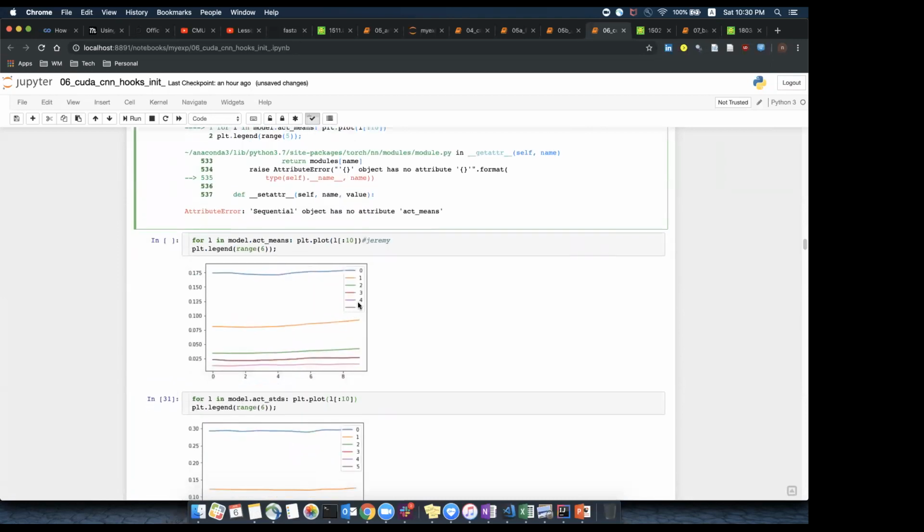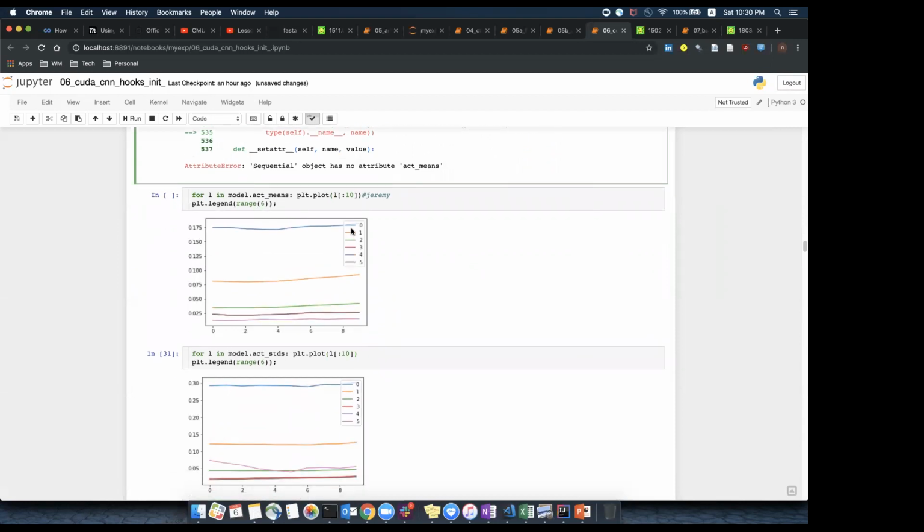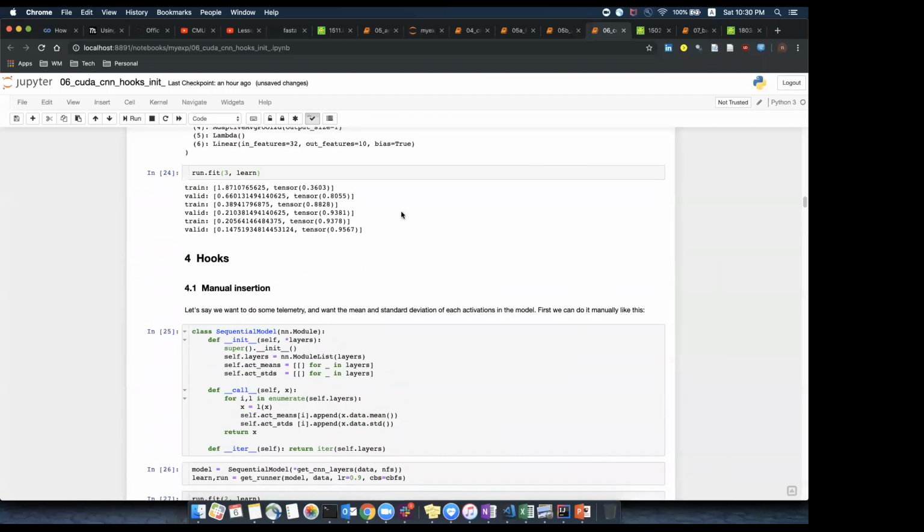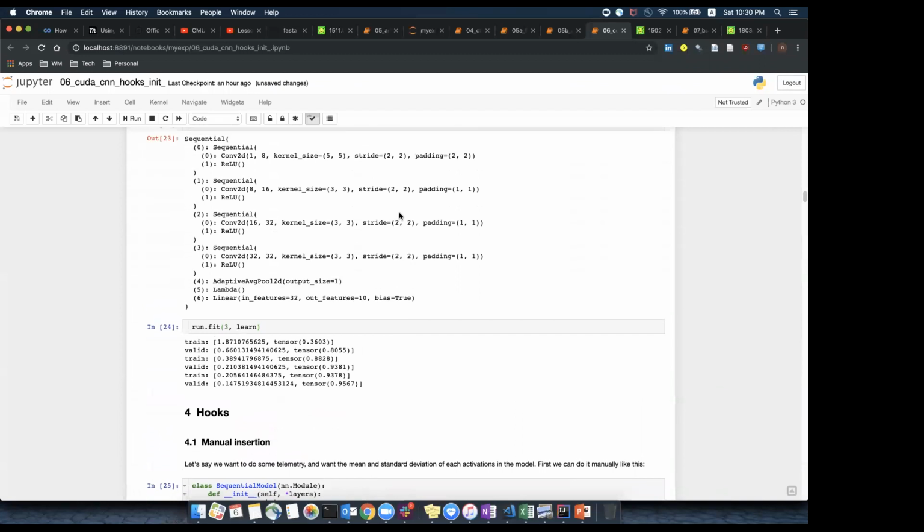What I'm trying to say is the legend can be, if you put 10 here, it will give 10 legends. So that might be the case. If you see here in the hook, how many layers are there that I have to run and see? If you put 5 layers, then 1, 2, 3, 4, 5. I think you have 6 layers. Yeah, you have 6 layers.